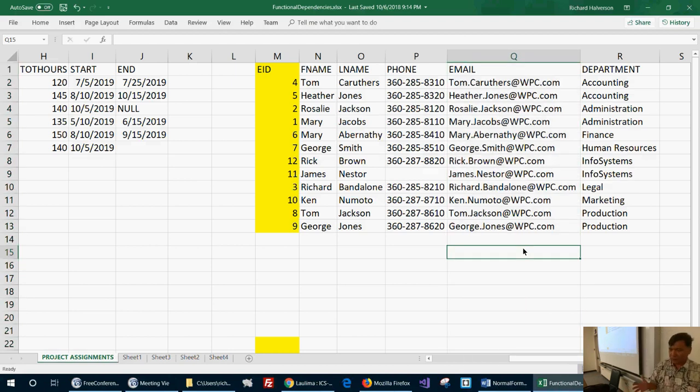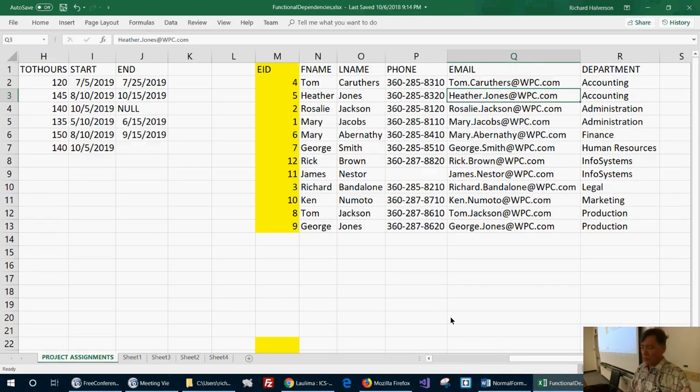So this is in second normal form, but it's not third normal form because the first name and the last name can be determined by the email address. In fact, the EID can be determined by the email address too. So we have a case here that would disqualify it from being in BCNF, but we aren't even in third normal form. So I guess we could split. Okay, so we would split this down further.